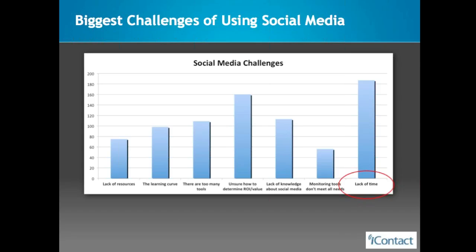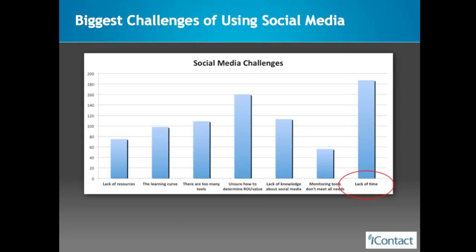As you can see here in the graph, the biggest challenge with using social media marketing strategies is that our customers didn't have enough time to spend integrating social media with their existing online marketing campaigns. On the right, you can see that lack of time is the #1 reason behind challenges our customers have with using social media strategies in their online marketing efforts. Among other factors, these statistics help shape the way we are architecting iContact, and in many ways are the impetus behind our most recent social media integration tools. One of our top goals at iContact is to make online marketing easier and tangible for small and medium-sized businesses, not only for email, but also for other channels, including social media marketing.